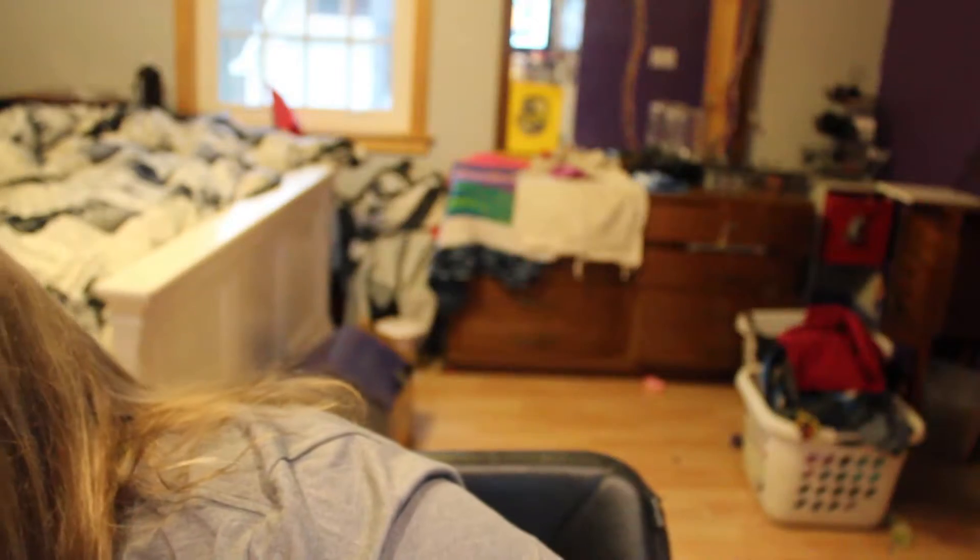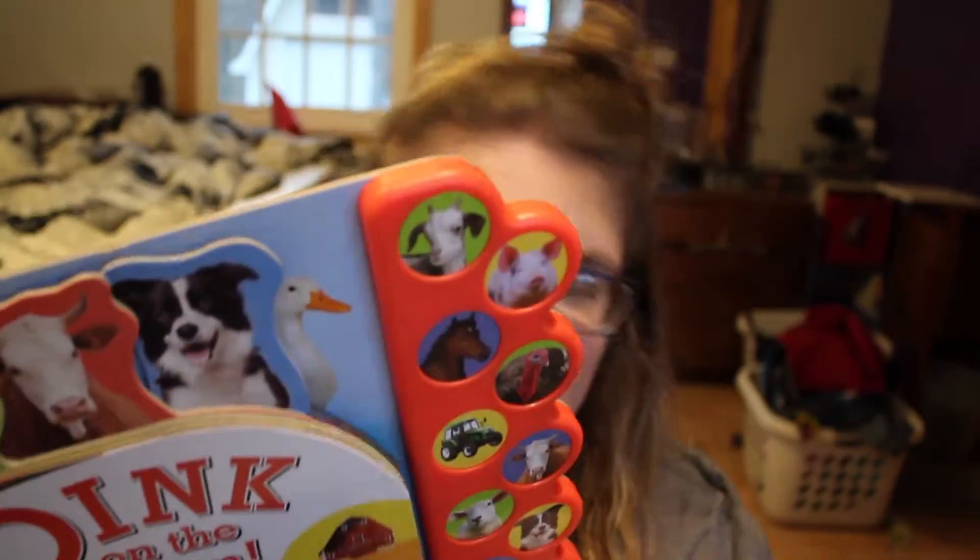Other than that I bought a bunch of Christmas presents. I did pick up a couple of books for my nieces — my niece is a year old and my brother's girlfriend has a year-old daughter. I got a couple of Discovery Kids sound books: 'Link on the Farm' and 'Roar at the Zoo.' These were in the clearance section of Barnes and Noble, and we already have 'Moo on the Farm' which they adore.